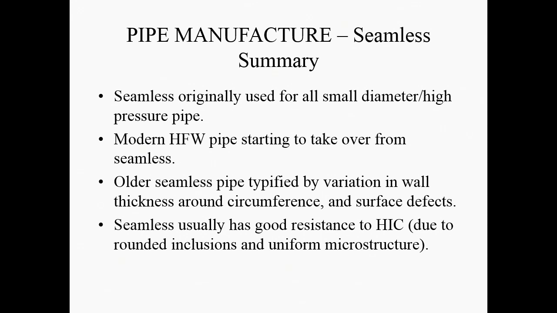I have to say the important word in that sentence is older. Modern seamless pipe has got very good quality. Some pipe mills are better than others, but a good seamless pipe from a good pipe mill is as good as any other pipe that you're going to get. Trouble is, when you're looking at assets that are already in existence, they may have older seamless pipe systems. And if they've got older seamless pipe systems, they may have some of these defects. So if you're going to repair an older asset with old seamless pipes, you might have lamination problems, which don't occur with the newer systems.